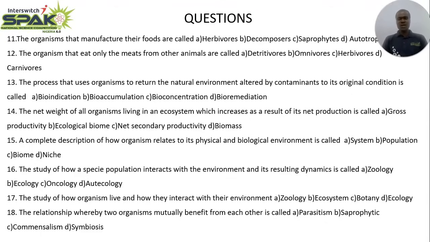Or is it saprophytic? Saprophytic is when an organism feeds on decaying organic matter. Is it commensalism? A commensal is an organism that feeds on another organism, while the other organism is not even aware of its presence. For example, the interaction between remora and a shark. The shark is not aware of the presence of remora, but the remora follows the shark everywhere, eating crumbs that are falling from the shark. The shark is too big to be affected by the small crumbs that remora feeds on.